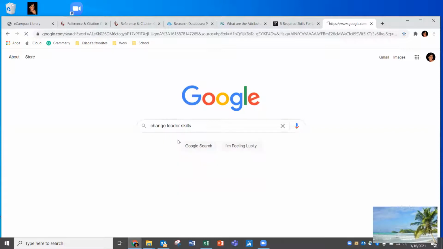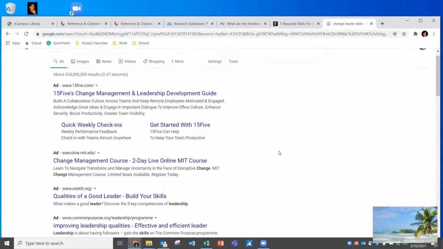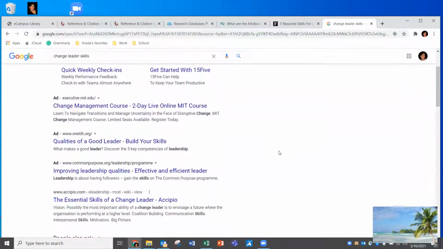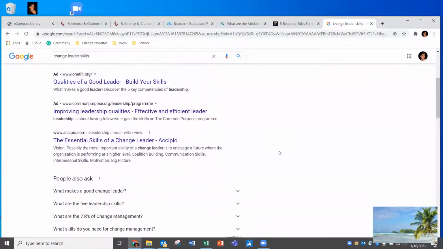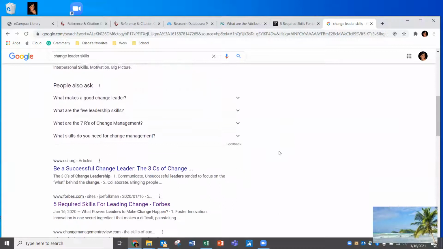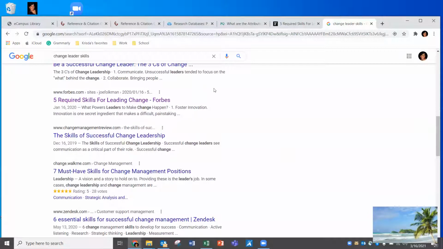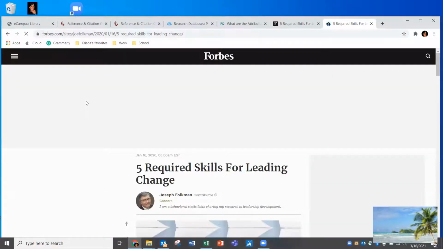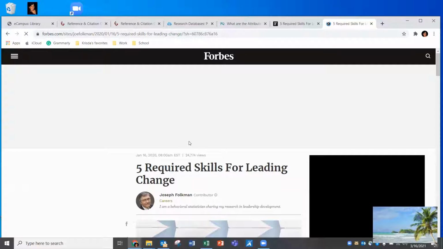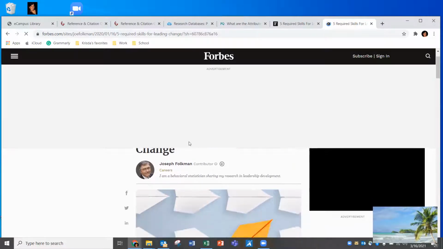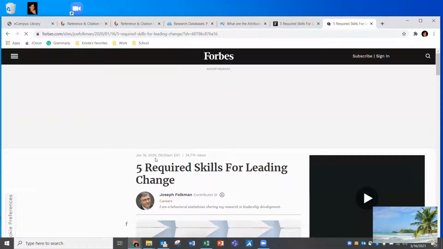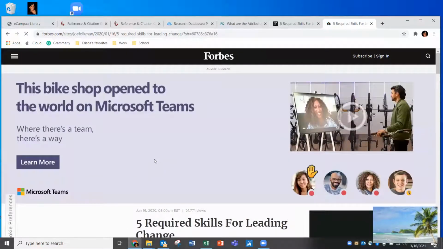Just click on it and look for an article that can be more peer reviewed or famous, that most people would know and understand. So let's say Forbes.com here, that definitely can be peer reviewed. After you look at this article, it was created in 2020, which is only a year ago. That would be perfect.